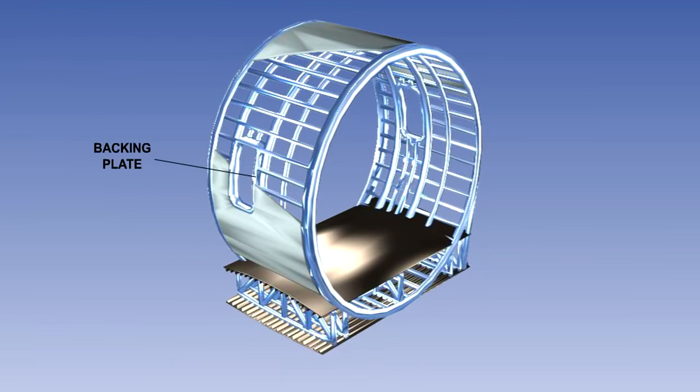When cutouts are made to stress skin structures, for example to provide access panels, doors or windows, or when repairs are required to damaged areas, reinforcement in the form of doublers or backing plates is required around the cutout. If the skin is machined from solid metal, then that part around the cutouts is left thicker than the rest to provide the required reinforcement.